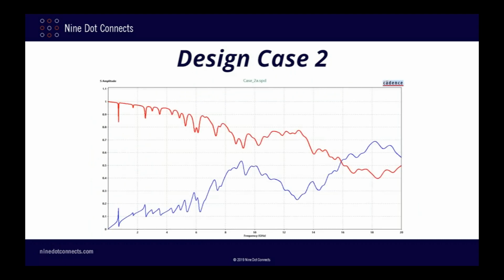Here is the result of the frequency domain simulation. As you see, the S-parameter graph starts to get kind of messy at higher frequencies, and there seem to be some resonant conditions that relate to the thickness of the core dielectric as well as the placement of the return vias. But all in all, there is nothing here that would really worry me.